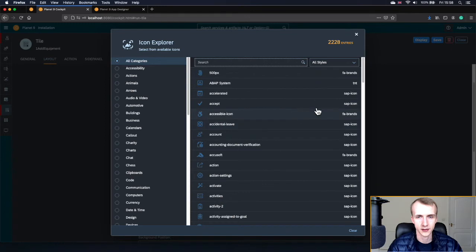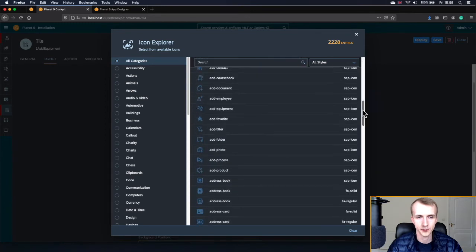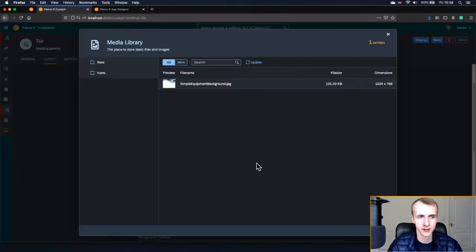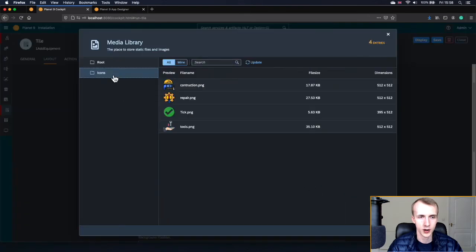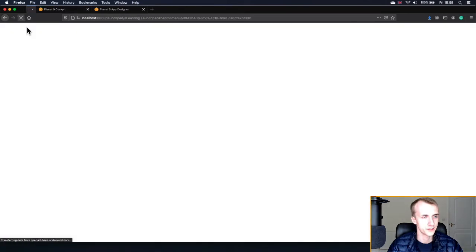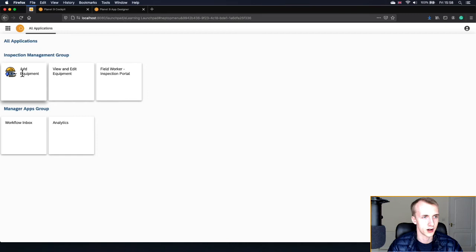There's over 2,000 of these, loads to choose from, or we can use anything from the media library. In this case, we'll head to the media library, open the icons folder, and pick this construction icon. If we save and refresh our launchpad, we'll see that it will instantly apply, and there we have it.